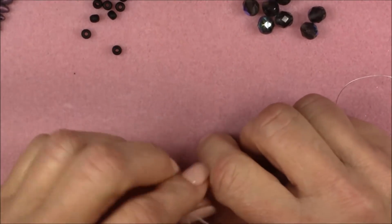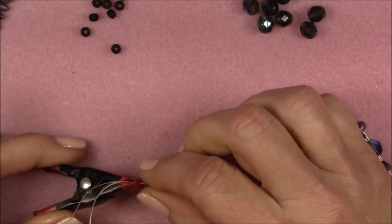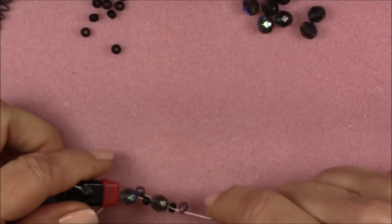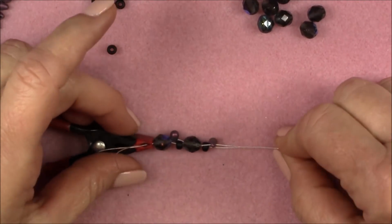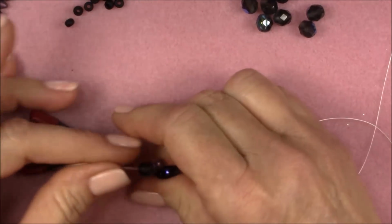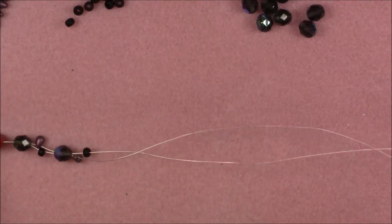So what I am going to do is just put my little wire clamp 2 inches or somewhere around there from the end, and push all of this down. And I'm just going to string the whole thing in one fell swoop. I'm just reserving a couple inches for my crimp bead. I might even reserve a little bit more just to make sure I have enough room. Since it's the same pattern, I'm going to string one end all the way to the other end, and then we'll come back and crimp these off.